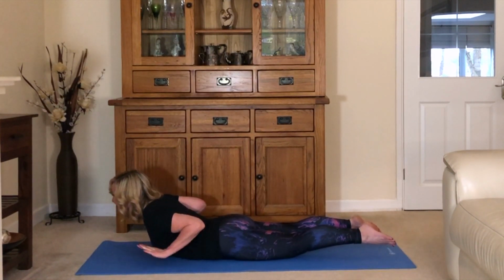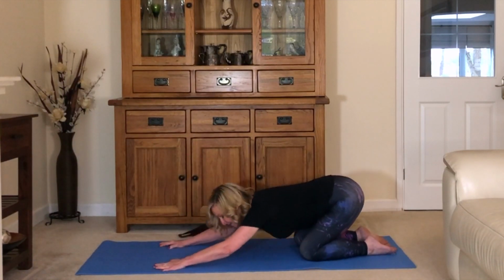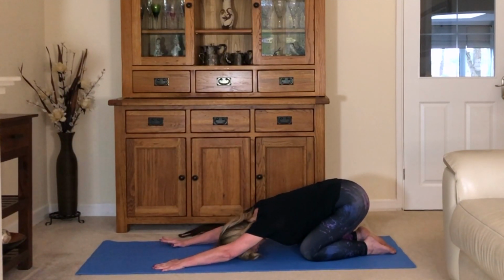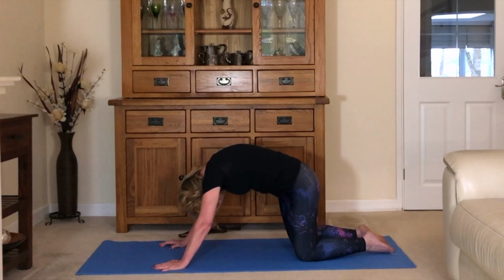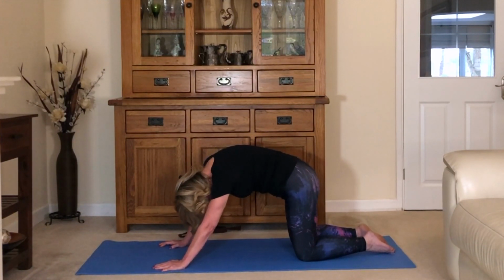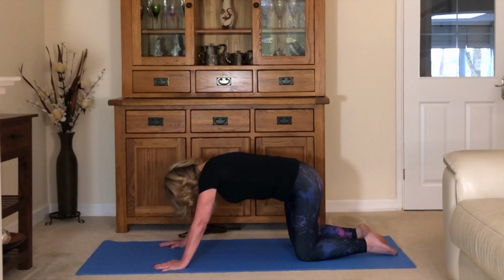Well done. Hands to the ground and take yourself back into a well-deserved child's pose and relax here. A nice deep breath and let it go. And come back up and round the spine into a cat curl. And just press into any areas of the back that might feel a little bit tight.